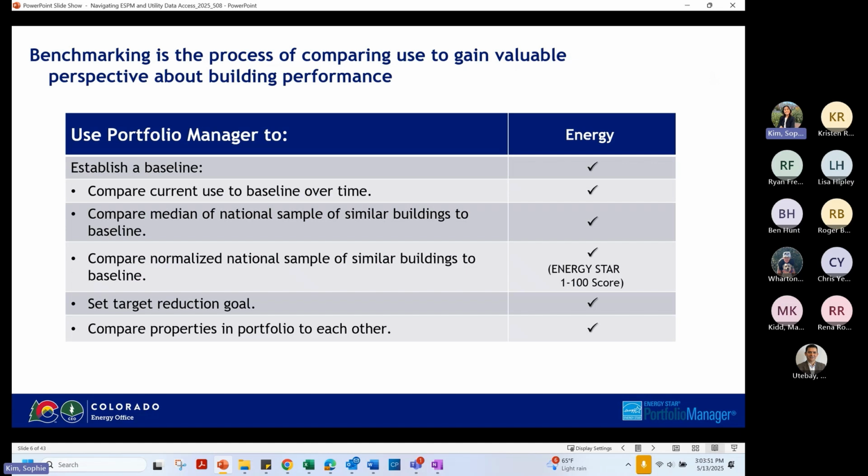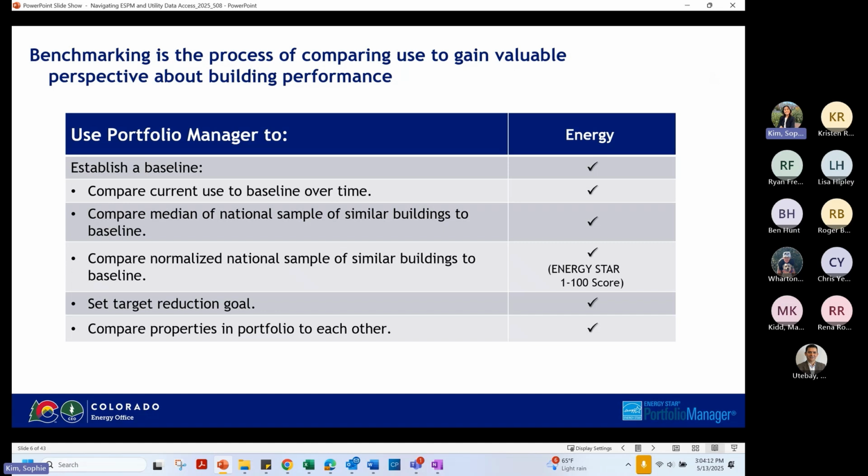Portfolio Manager also offers several ways to compare your energy usage. You can use Portfolio Manager to establish a baseline. That baseline should comprise 12 complete calendar months of data and is a starting point against which to compare future consumption.